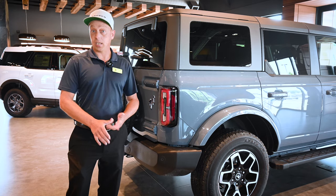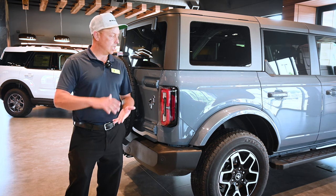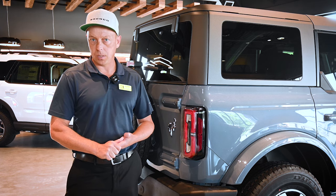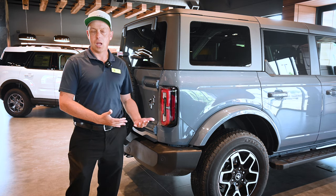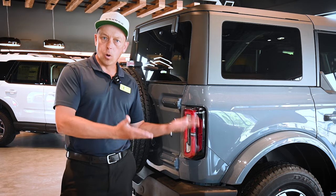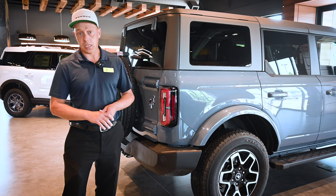There are a couple of more basic models like the Black Diamond or Big Bend. The person this one is NOT for is someone who's going to race the Baja 1000 next weekend or go rock crawling in the most extreme conditions — that sort of use, this is the wrong vehicle. When you equip it the same way as one of those, the price difference isn't dramatic, so if you're going to use it in that capacity, a Badlands or Wildtrak might be more suited to your needs.